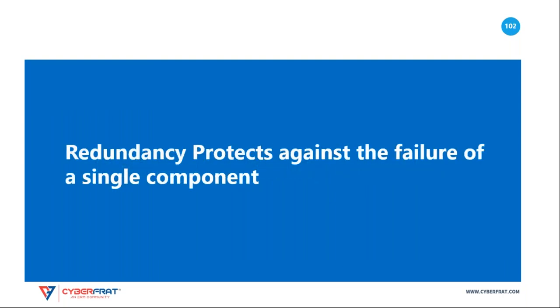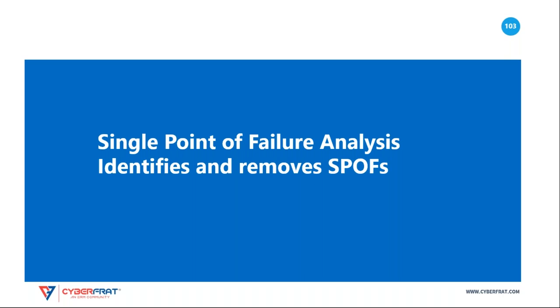Business continuity controls. Business continuity professionals have a variety of tools at their disposal to help remediate potential availability issues. One of the critical ways that IT professionals protect the availability of systems is to ensure that they are redundant. This simply means that systems are designed in such a way that the failure of a single component doesn't bring the entire system down. Business can continue in the face of a single predictable failure. The single point of failure analysis process provides security professionals with a mechanism to identify and remove single points of failure from their systems.